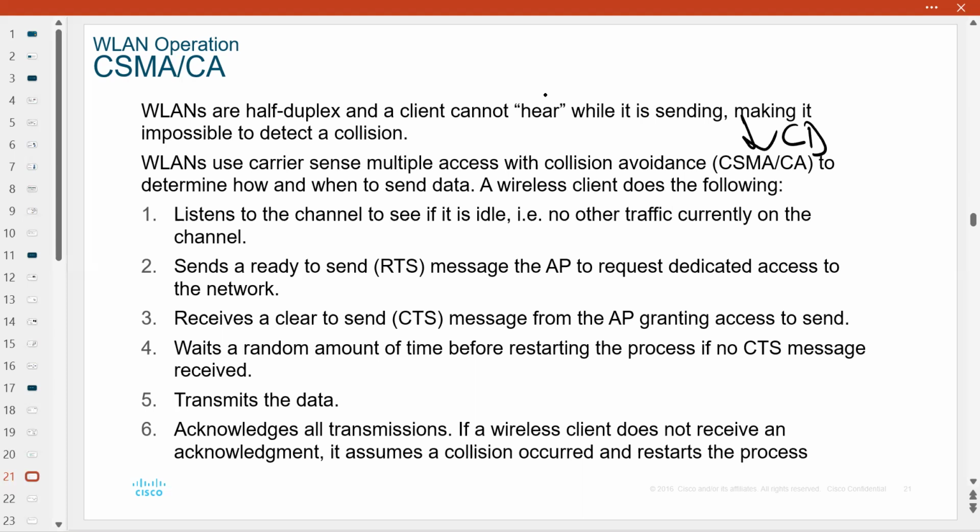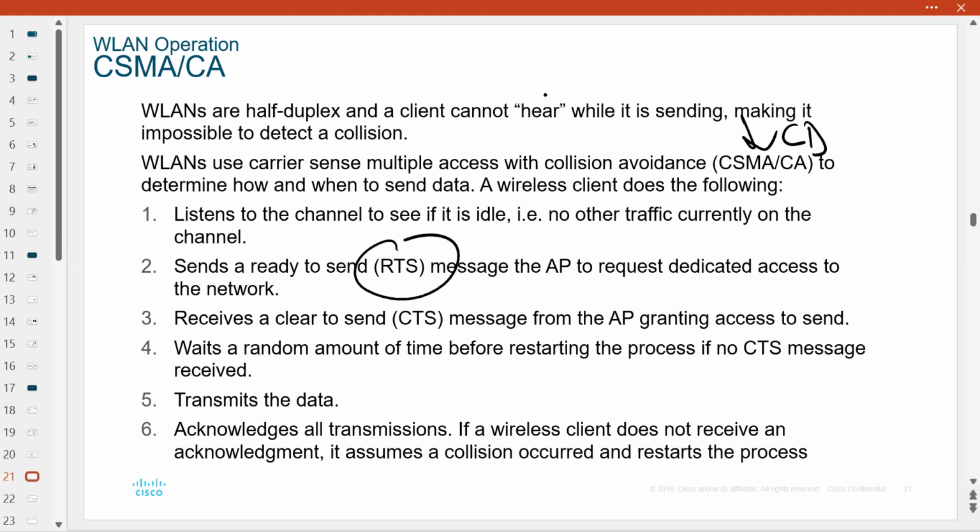If you want to send traffic, you first send a signal to see if there is something in the channel. Then you send your message. That is collision detection. With collision avoidance, almost the same thing.